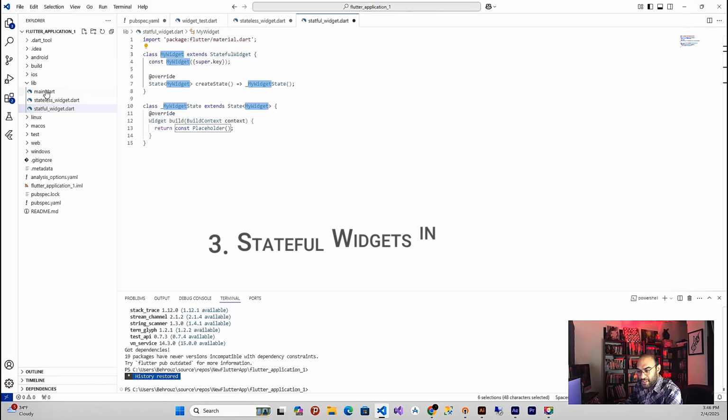A StatefulWidget is a widget that can change during the app's lifetime. As you can see on my screen, this is an example of a StatefulWidget. The key point of StatefulWidget is that it uses a separate state class, like underscore CounterScreenState.